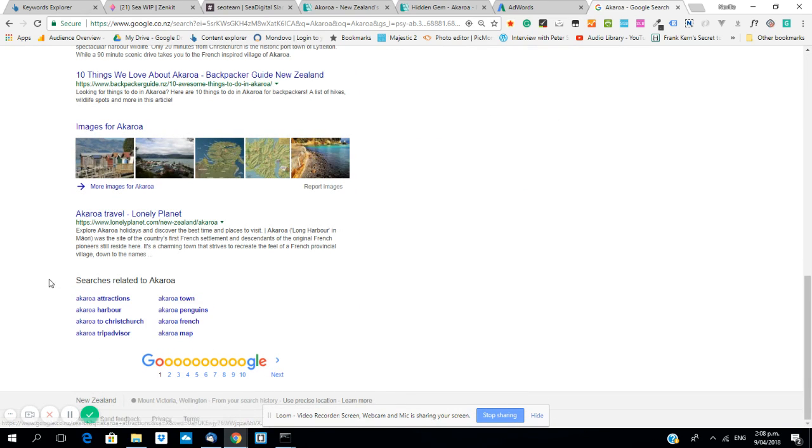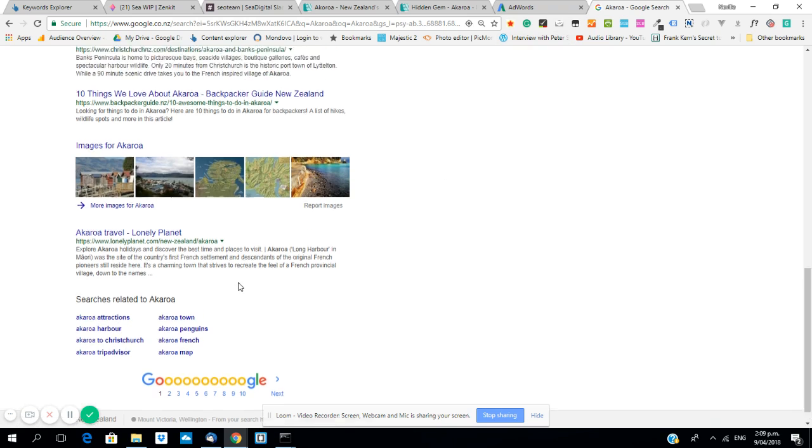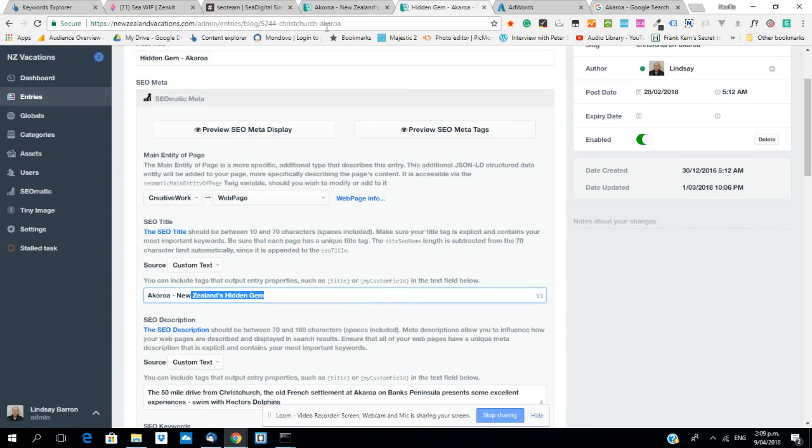This shows us, in order of traffic priority, what people are searching for. If you can see a correlation between what these keywords are, see attractions here, that gives us a big idea. If you can incorporate that into your title and meta description of your article, providing that it has some sort of relevance.